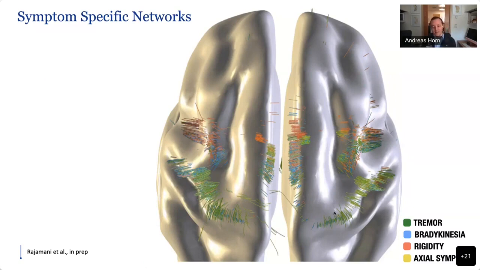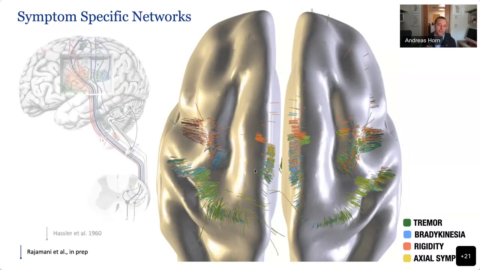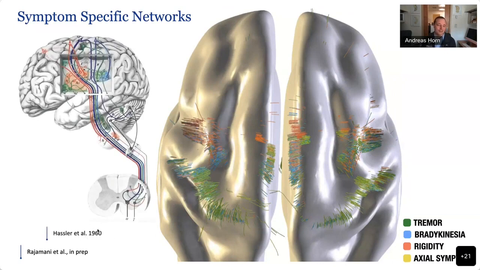We also knew since ages that tremor would map to M1, whereas the other symptoms would rather map to the premotor cortex. And Hassler, famous German physiologist and anatomist, published on that in the 60s, exactly the same findings, where the tremor connection from the cerebellum would map to M1, and then the slower symptoms like bradykinesia and so on would rather map to the premotor cortex.